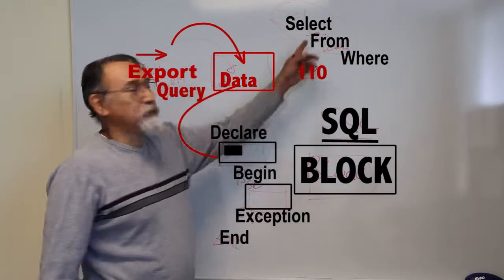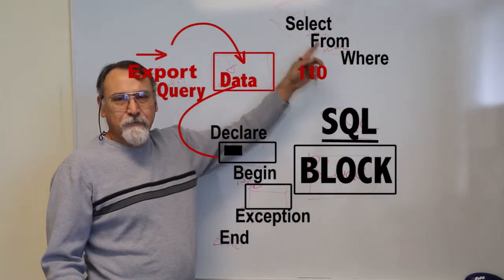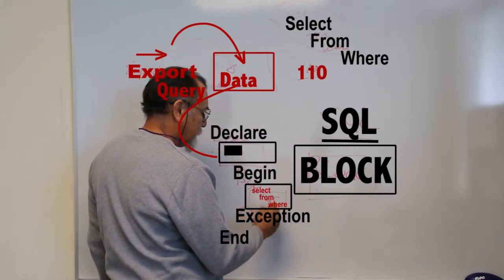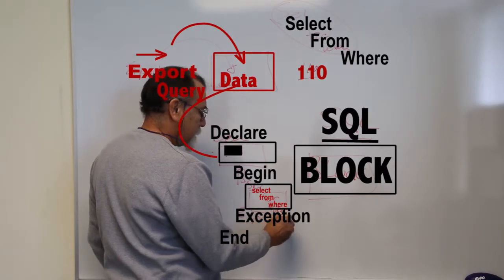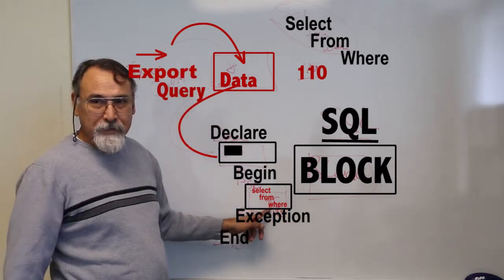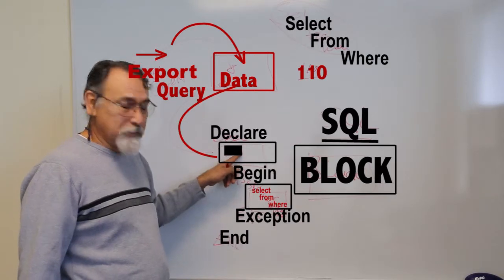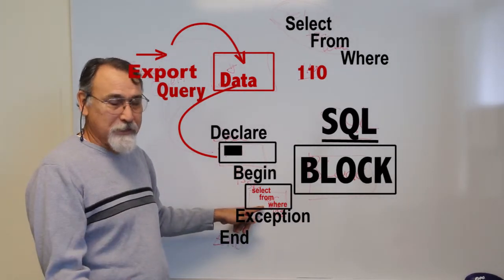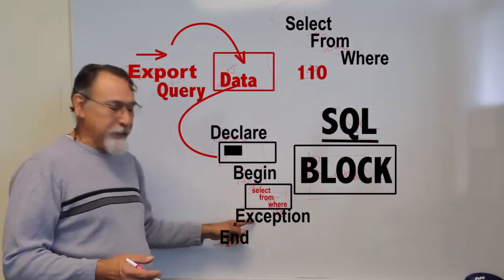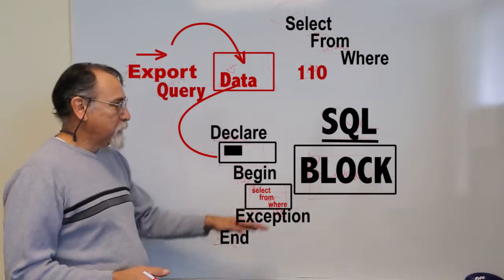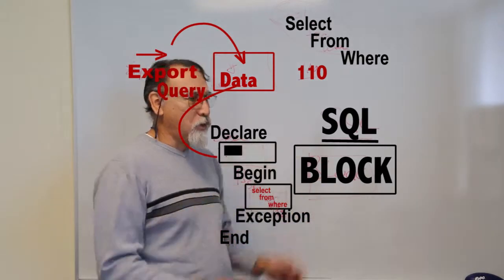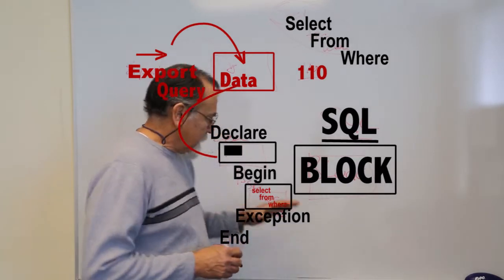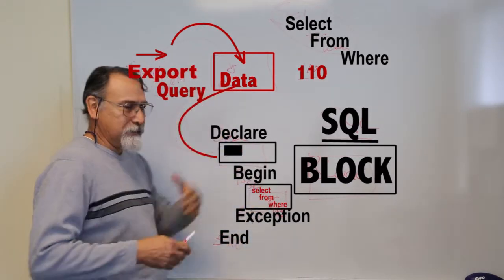Okay, so this is your standard SQL scenario: select, from, where. This is where you put the select, from, where. Now, this will extract the data. This is the placeholders, and then within this process is where the work is actually done. And then when you get through, you exit, and then you end. So the block structure is the core of everything that we're going to be working with. Now, that said, let's get back to the placeholders.